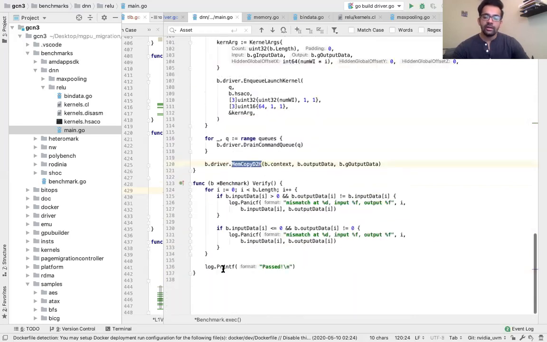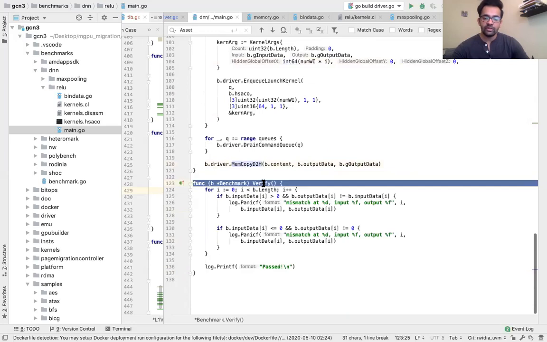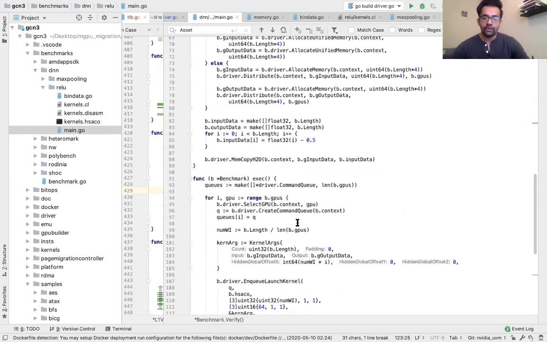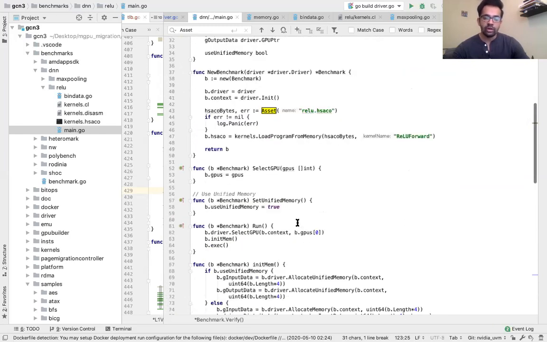And finally, for correctness, we have this verify function, which is recommended for all the benchmarks. What it does is that it calculates the CPU side data and then compares it to your GPU side data. If there's any mismatch, then it will report an error. This is quite important for verification, because without this, we'll have no idea whether our implementation is correct or not. It's not necessarily the benchmark implementation, but also the simulation implementation, as to whether there's some bug in the simulator that would have an error.